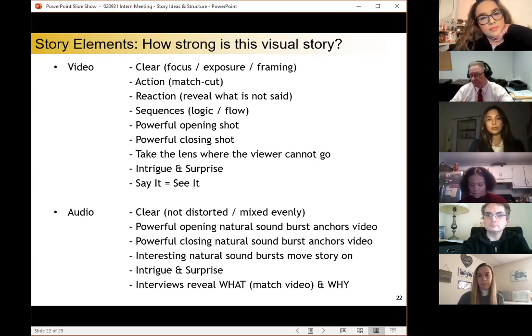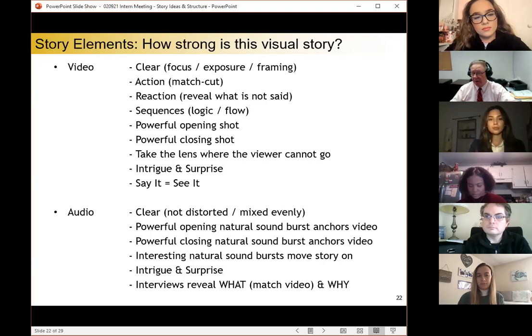Gene, if we have access to other gear that is not our phone, would you recommend that we use that still? I would say use whatever gear you have available to you that you feel comfortable with. We will purposefully structure the exercises and the assignments in the course so that you only have to use your phone if that's all you have. But if you have other gear and you're thinking about a story and you're like, I can't get close enough with a phone, I have to have a zoom lens to get in close on that owl in the tree, so I'm going to check some gear out from school, or I've got my own DSLR with a couple of cool lenses. So yeah, I don't want to handcuff you.